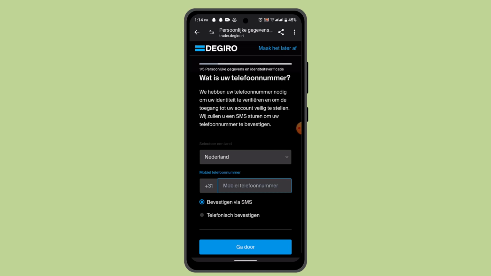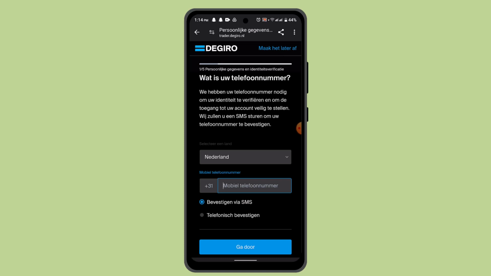After you're logged in, navigate to the portfolio section of the Degiro platform. This is where you can view all your holdings and transactions as well. Within your portfolio, locate the asset, like stocks, ETFs, etc., for which you want to view the dividends. On the next page, you have to click on the asset to view more details. Look for the dividend-related information such as dividend yield, ex-dividend date, etc.